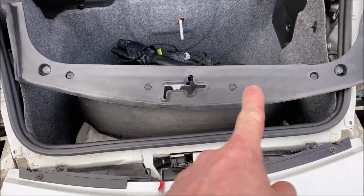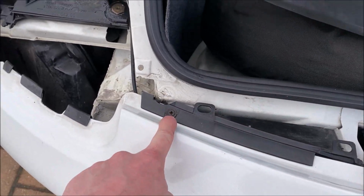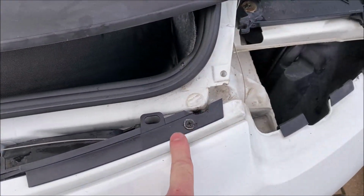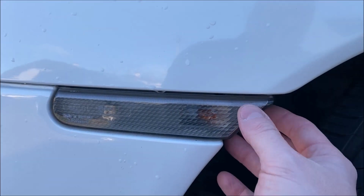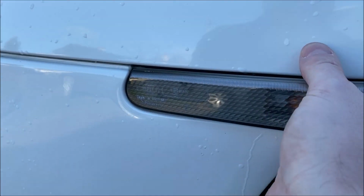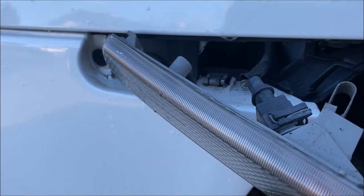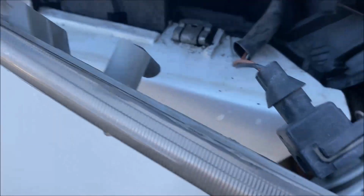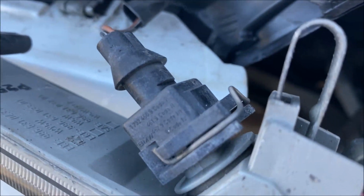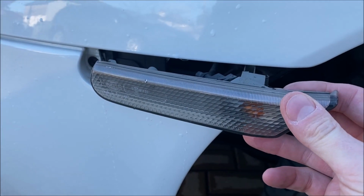Once you've removed the black trim on the slam panel from here, you've then just got two screws that you need to release. One Phillips here and one Phillips here. Removal of the side lights is very straightforward. From the back edge, you can just give them a pull, release the clip, and out they come. It's just this little spring clip on the back that's holding it in place, and then you can release this clip. You just push the metal tab down, pull them apart, and that will release the repeater for you.